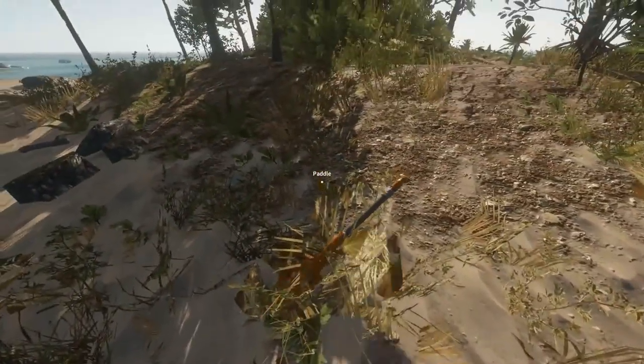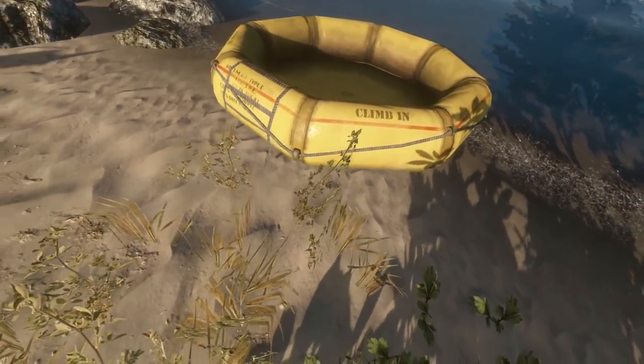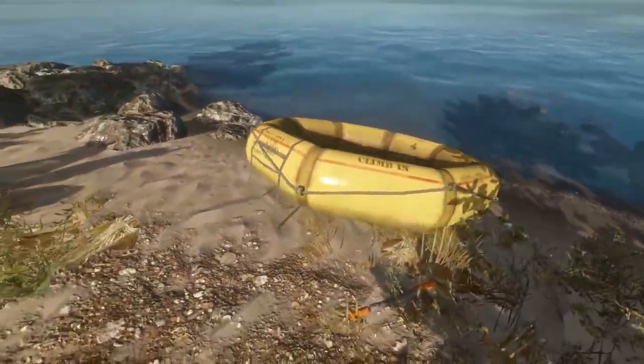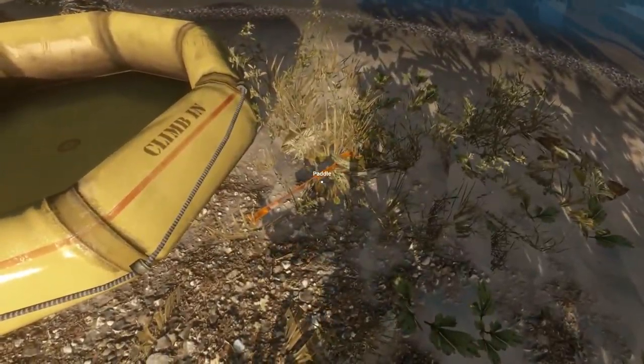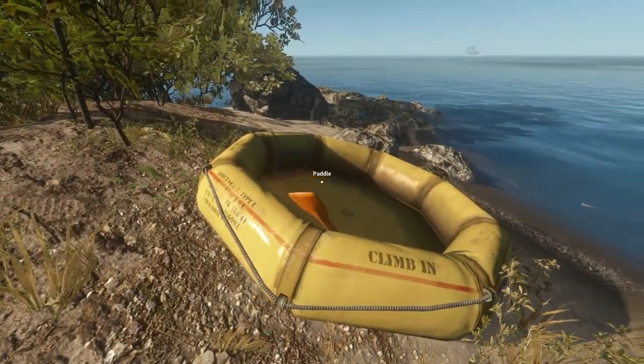All right, let's go ahead and hit Q and put that down. If we hold down the right click, you can drag things. So we're just going to drag this on land so it doesn't fly off into the water. We'll go ahead and pick up the paddle and we'll throw it right in the raft so it is there for us.